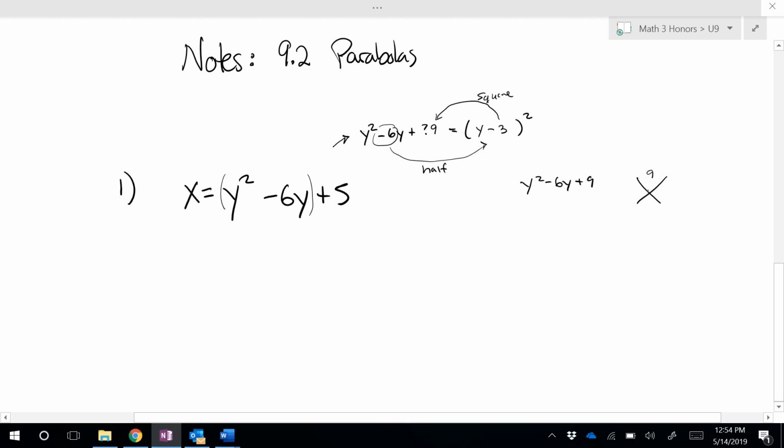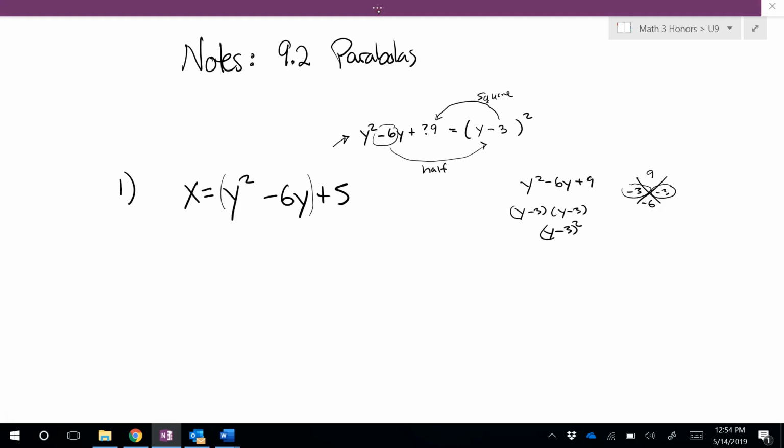So I'm looking for two numbers that multiply to 9, add to -6. What are those two numbers? -3, -3. So we formed something that is going to give us the same number here for the product. And so when it factors, you get y minus 3 times another y minus 3, which is y minus 3 squared. That's what we mean. We're completing the square. But the process is back here. You take half of b, half of the -6, to figure out what it's going to square to. And then you take that -3 and square it to figure out what number needs to be added.